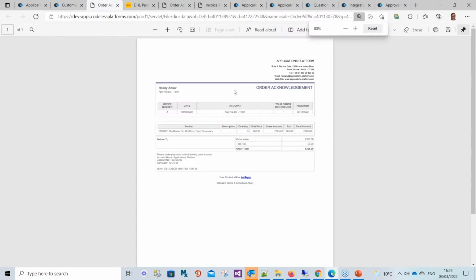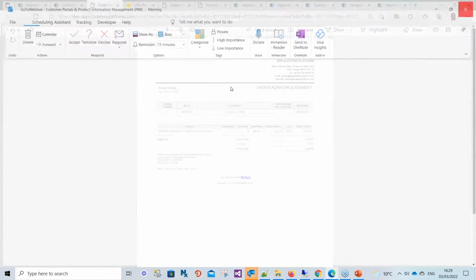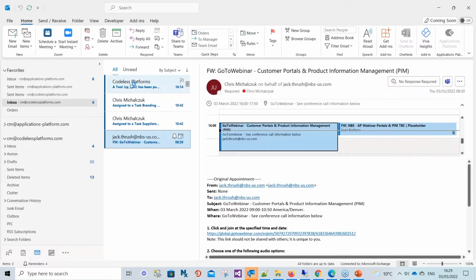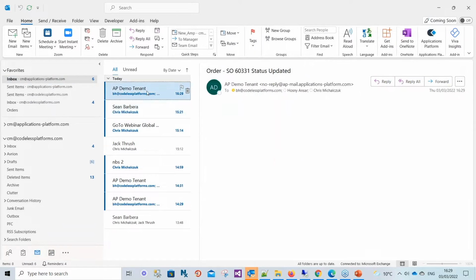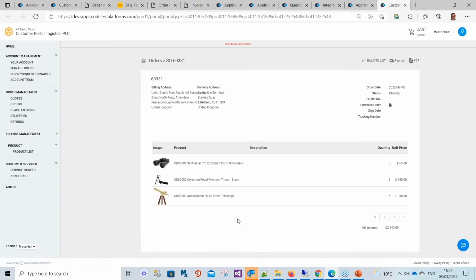I could be getting an acknowledgement sent through, so in my email and the like. Sorry, Jack, I'll just come back to that in a second. So I've just received an email, and again, these are just styled as to what you want. I'm going straight to the portal to see that from an email. So the automation within this, the ability to place orders or monitor where an order is, is incredibly important.